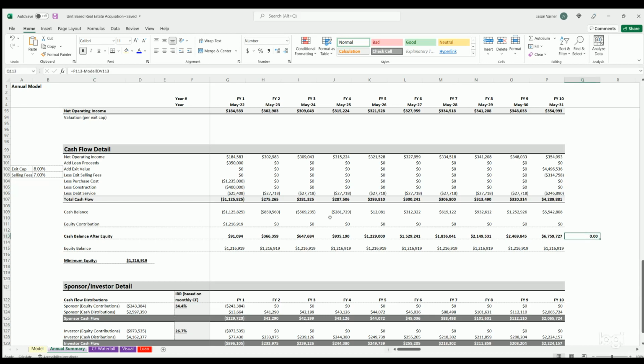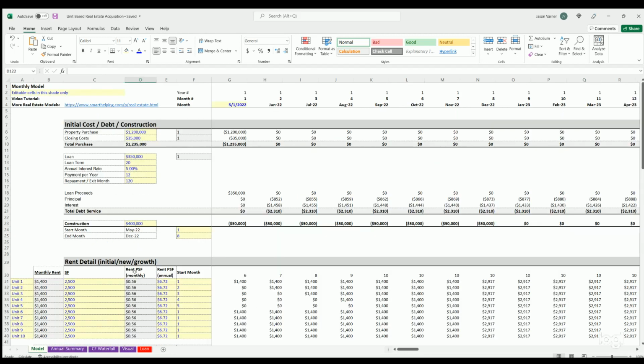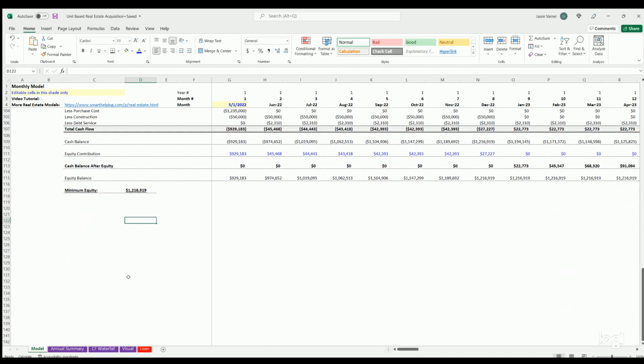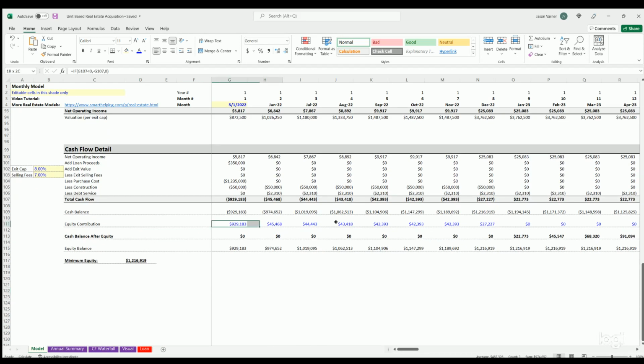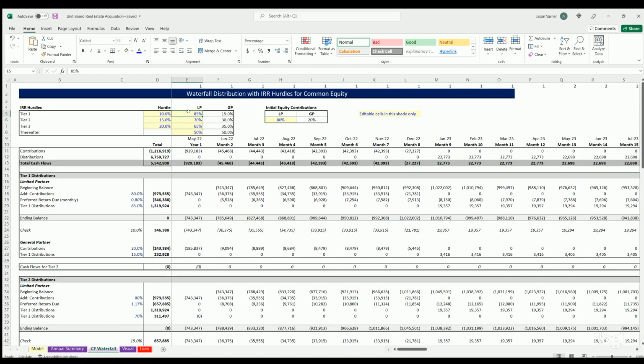Some sanity checks. Note that I added a sponsor investor detail because on the cash flow waterfall, you can define how much of the equity that's being required right here, based on all the different activities that are happening, you can mark how much of that comes from investors versus sponsors, or it could be all investor, all sponsor. You can define that with percentages very easily. And then based on that, we've got a nice waterfall here.